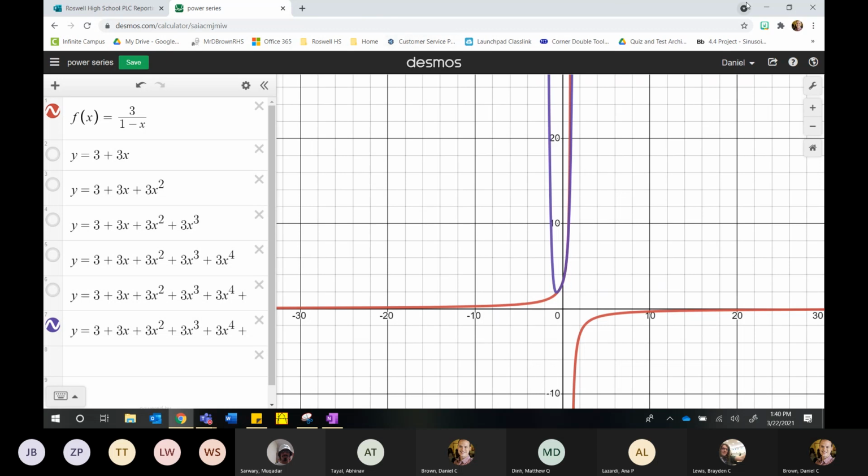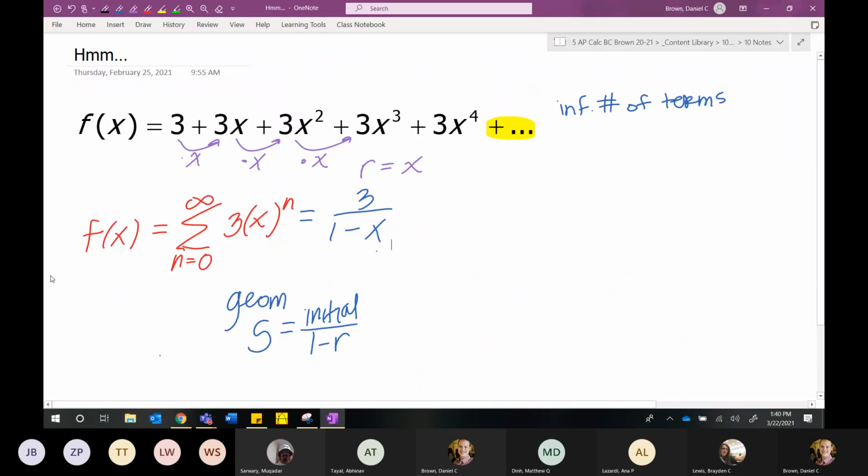For example, before we get into all the vocabulary and the definitions, looking at this one, it is a geometric series. What has to be true for a geometric series to converge? The r value has to be what? Less than 1. Specifically, the absolute value of r has to be less than 1. So this series is only really equal to 3 over 1 minus x when what statement is going to end up being true? The absolute value of x is less than 1, or basically x is between -1 and 1.